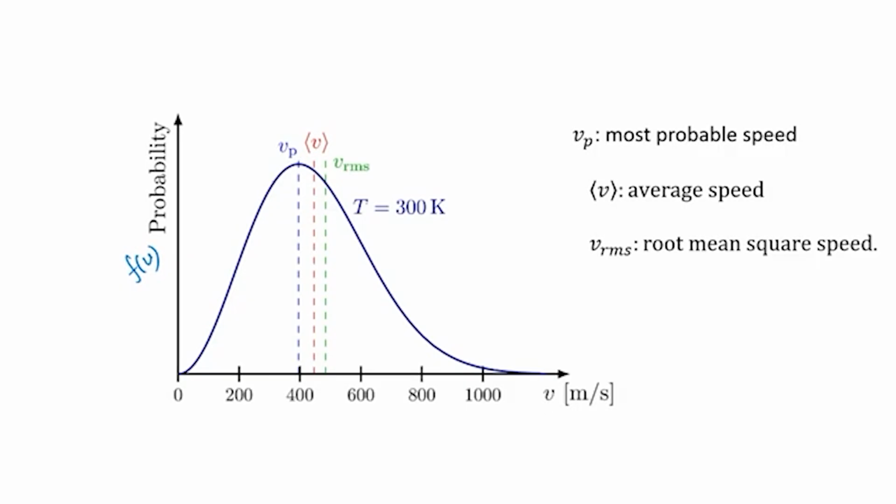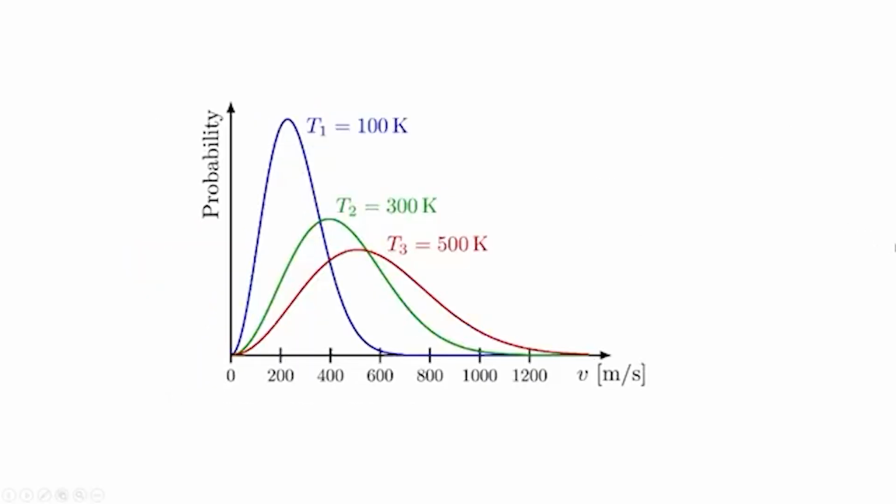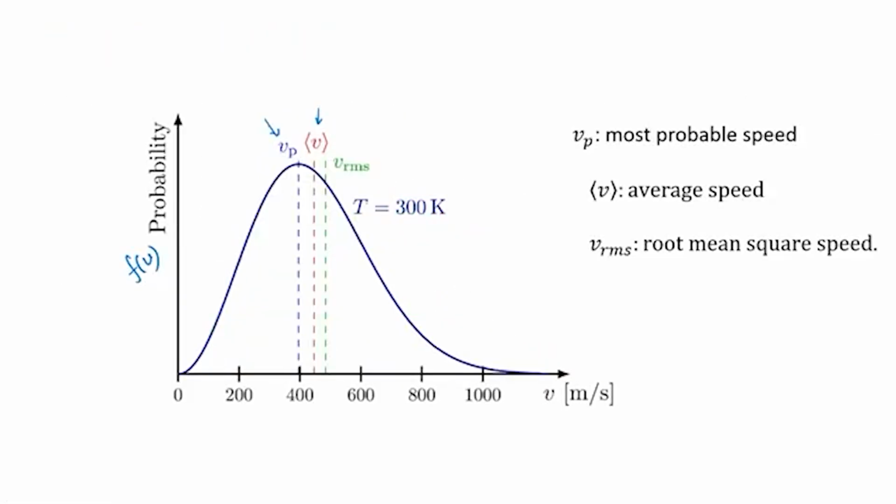You see it is a bell shaped or a Gaussian distribution, and this Gaussian distribution has an average which is given by this red color and written within angular brackets. So, this is the average velocity, and this Vp, or sometimes it is called Vmp, is the most probable speed. Okay. And Vrms is the root mean square speed, and it is actually easy to derive expressions for that. Let me show you that in just a while.